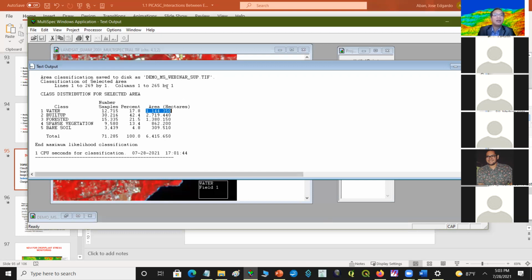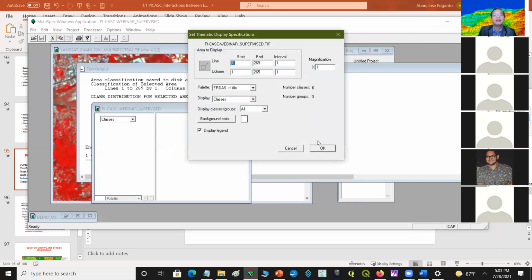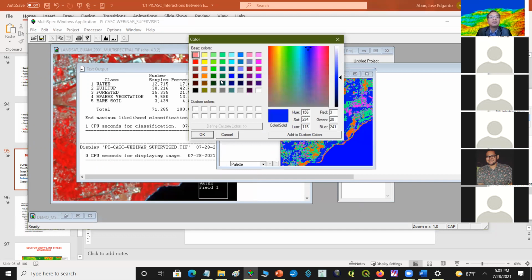Okay. And we can look at the sample or the resulting image from the supervised one just by opening the image, clicking on that. And this is the supervised image. Okay. Again, you can manipulate this image, okay, just changing or clicking in and out, changing even the colors. If you wanted blue, you can change that. Change this one to say green, dark green. You can change that. Grassland, say light green. Change that. Built up, say make it gray for cement. And bare soil, let's make it say somewhat brown or something. This one should be fine. Okay. I don't like the built up. Probably make it something like this. Yeah, there it is.